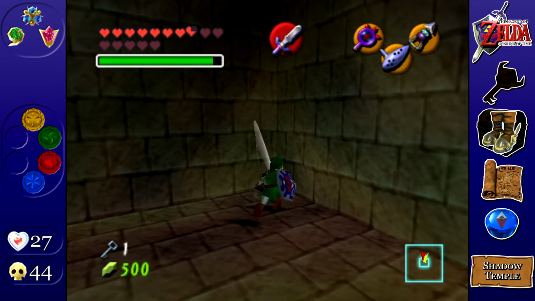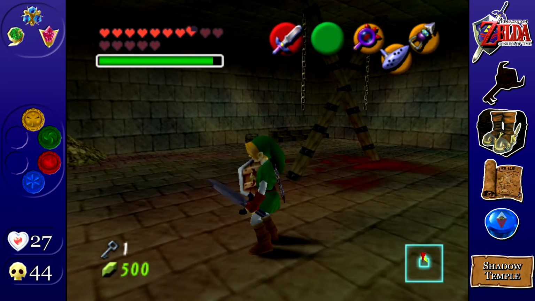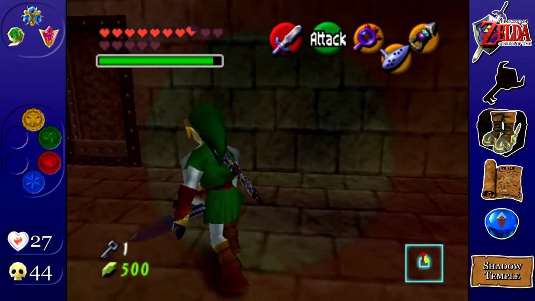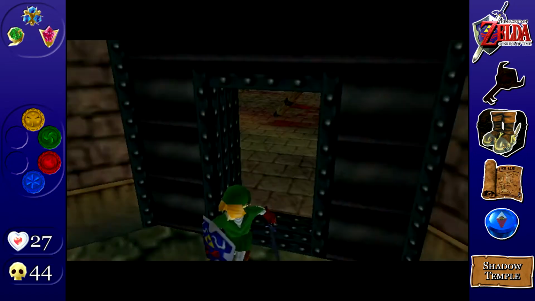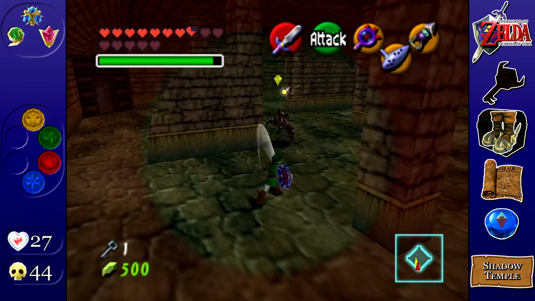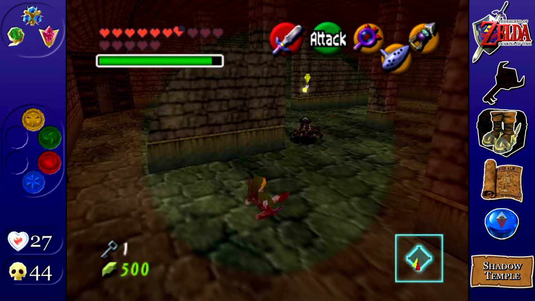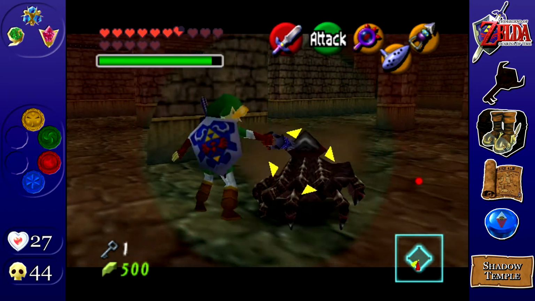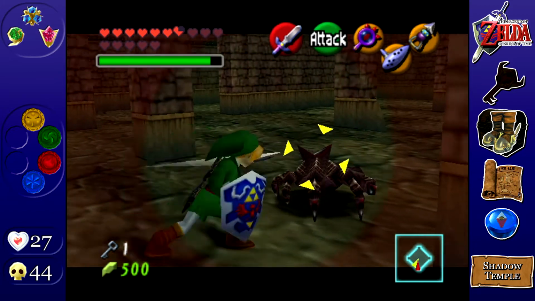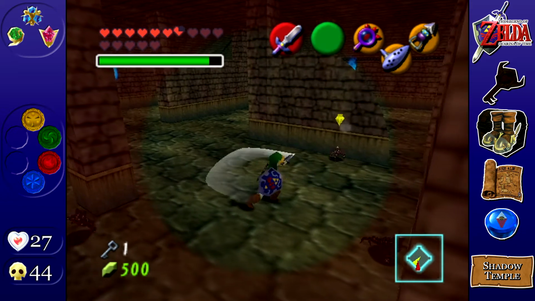Pot. There we go. Still my arch nemesis. Nothing else in this room, doesn't seem like it. So let's move on. You're still here, don't appreciate you. Ow. I actually think I appreciate them more when they're on the ground like this, compared to when they're jumping down from above.